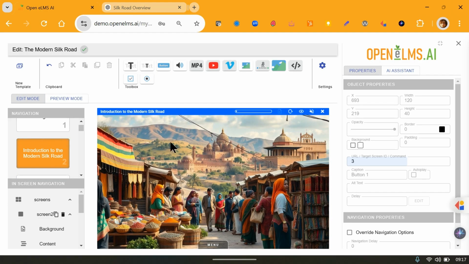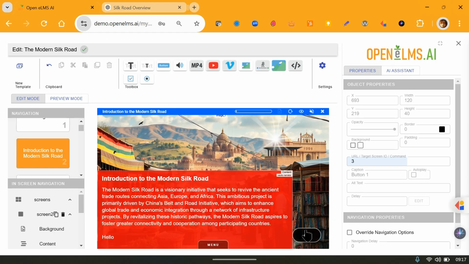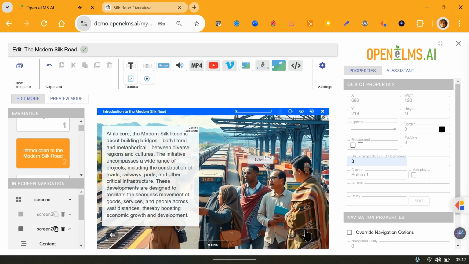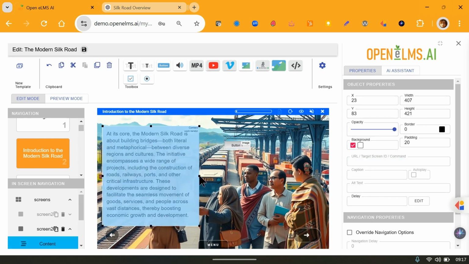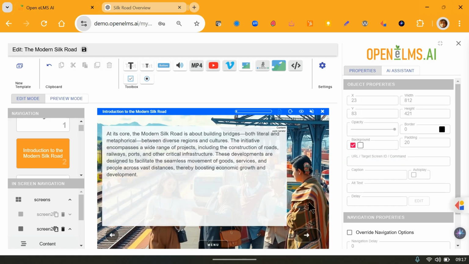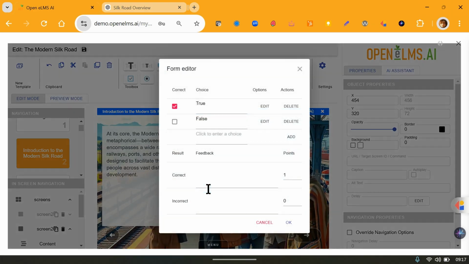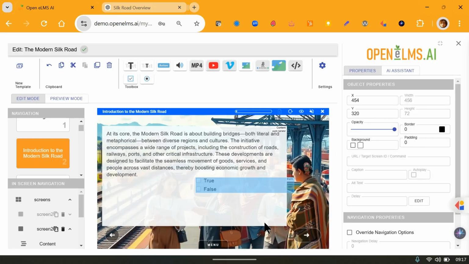So you can have pathways going through the learning. You can have hotspots, all the sorts of standard interaction elements you would have using the system. Other stuff you can do, let's just say, get rid of the button for a second, and we wanted this to be some sort of question. We can have a true or false option there, and depending on what the person selects, we can define what the feedback is, whether they're correct or incorrect, and we can have interactivity in the system as well.